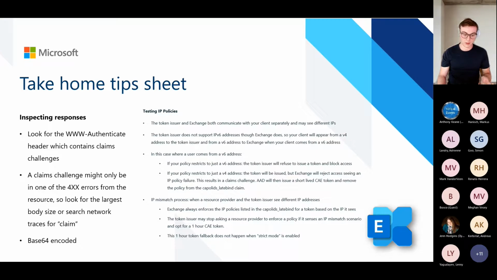Another one is if you explicitly have network configuration where the two different IPs seen in AAD and Exchange differ. Some people have split tunneling configured on their VPN, for example. So it's very important to take a look at the revocations and see what IP address Exchange is seeing. You can compare that to the sign-in logs on AAD's side. And ideally, you would have the IP address seen by Exchange and AAD listed in the IP address policy.